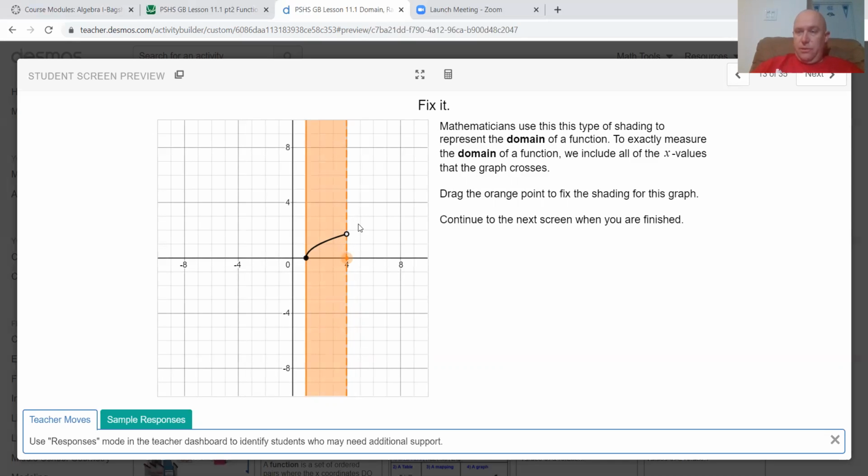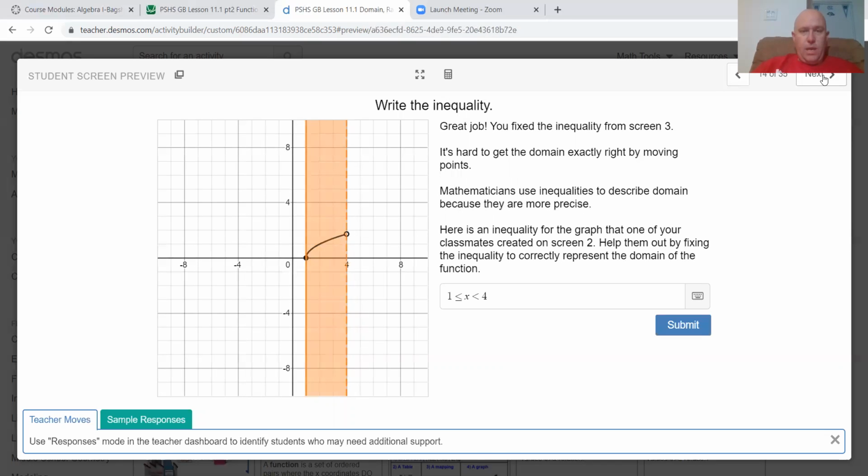Notice the open and closed circle. They're the things that we also used in that last section on inequalities. So the closed circle means I include the number, so I would include 1. But the open circle means I do not include that number, so I would not include 4. So as I go onto the next screen, it automatically does that for us. So you can see it does include the value 1, but it does not include the value 4. And notice I put x in the middle here. This is called a compound inequality. So what we're saying here is basically any values that we're allowed lie between this number on the left and this number on the right. And that's literally how we write our inequality.